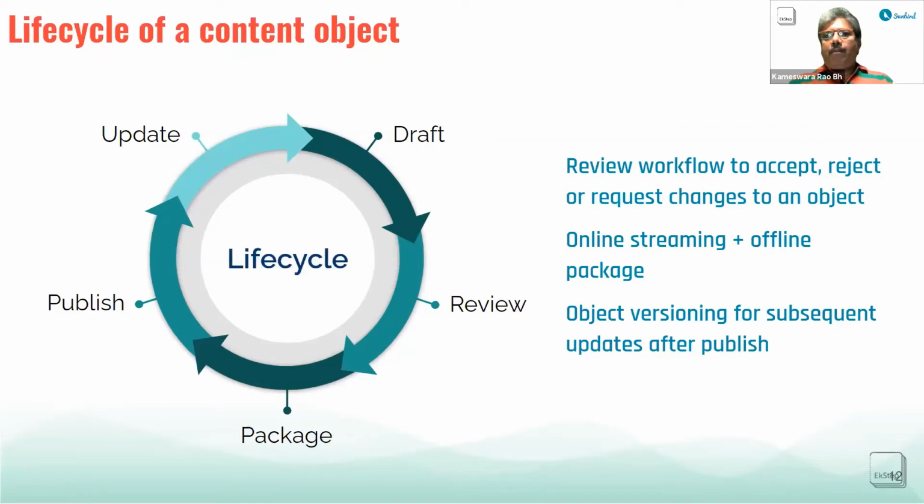And once a content is published, it can again be modified by the creator with certain updates. It will then create a new version, which will be in draft. So at that point of time, there will be two versions, one in a draft version, which the creator works on, and then there's a live version, which is already published, right? And this new draft version undergoes the same cycle of review. And once it is published, this new published version replaces the old version. So at any time, a content object can have either just one version, which is a draft or a review or a live, or it can have two versions, one in a draft or a review state and the other in a live state.